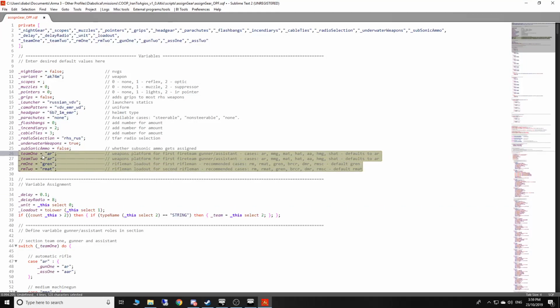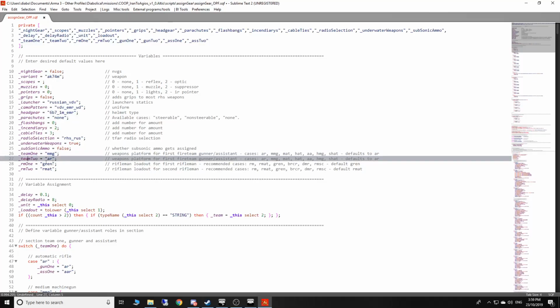Okay, so if we come back to here, our first team, so buddy team, the AR team, that was an MG. And if you look over onto the right here, we do have pre-set up stuff. So if you just want to copy and paste, so MMG, so machine gun, copy, paste. And remember, because of the rules and how we restrict them, team 2 stays at AR.